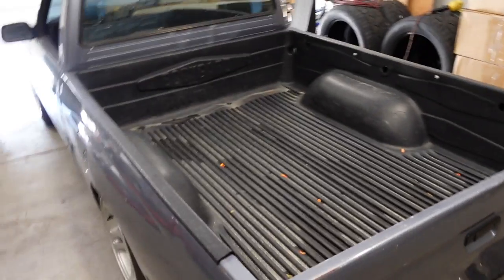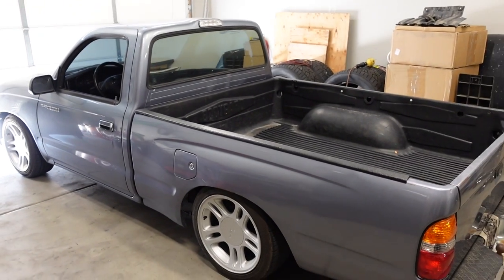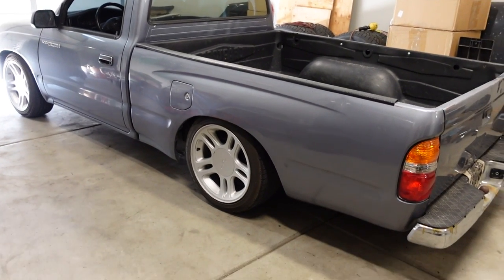Alrighty guys, today we're starting things out with a project you probably aren't expecting me to be working on anymore, the mini truck, the Toyota Tacoma. Now, I bought this truck a few months ago, I planned on building it, I'm still sort of on the fence. I guess it's kind of listed for sale, but at the same time, it's also kind of not, because I'm actually shipping this truck a very, very long distance away from the house here in Utah, and you guys will actually see it again at some point in the future, probably the near future, to be honest.